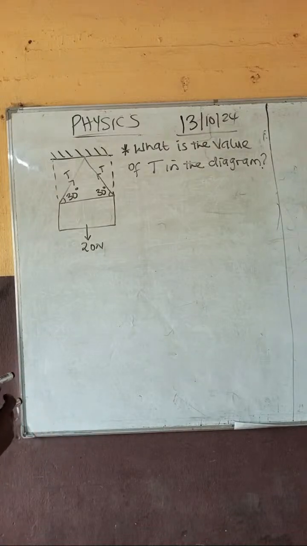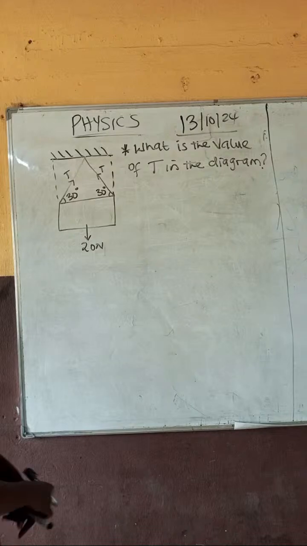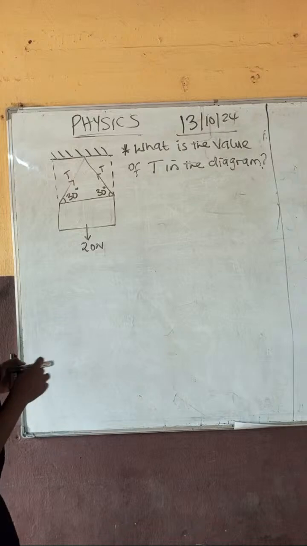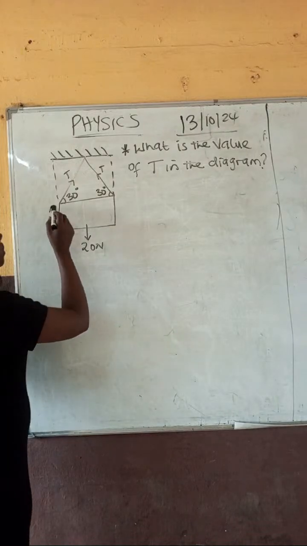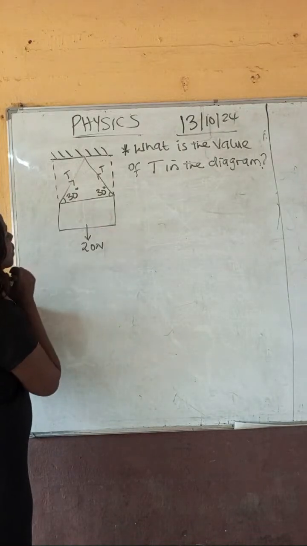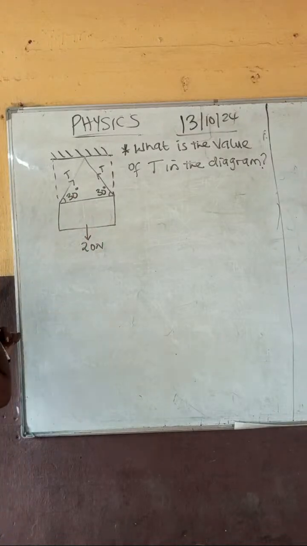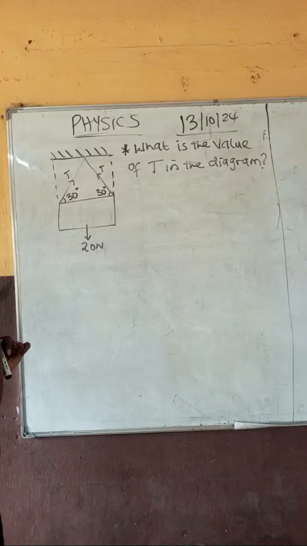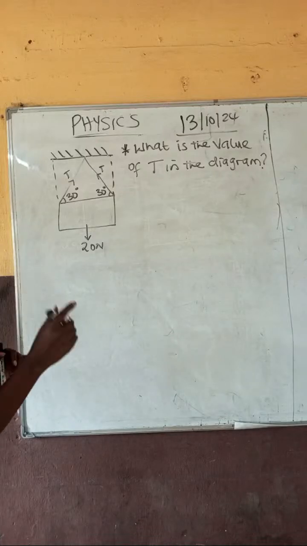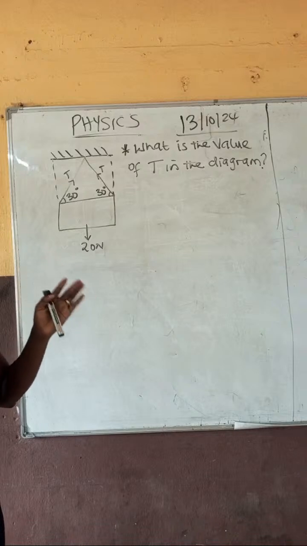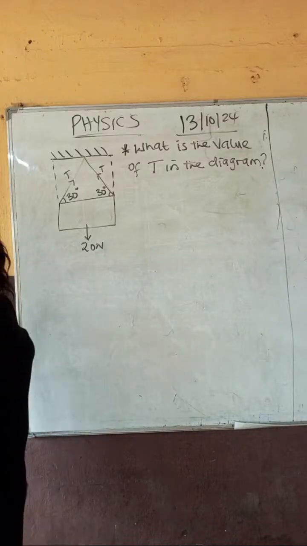All right. Look at this question. Now, they gave us two forces, which is tension, T and T. They have an angle of 30 degrees with the horizontal. This 30 degrees horizontal. Okay? Now, this 20 Newton is acting down. They say we should find the value of T in the diagram. That means T is the same. We're looking for one vector. What are we going to do? We are going to sketch to form a triangle from the principle of triangle of forces.